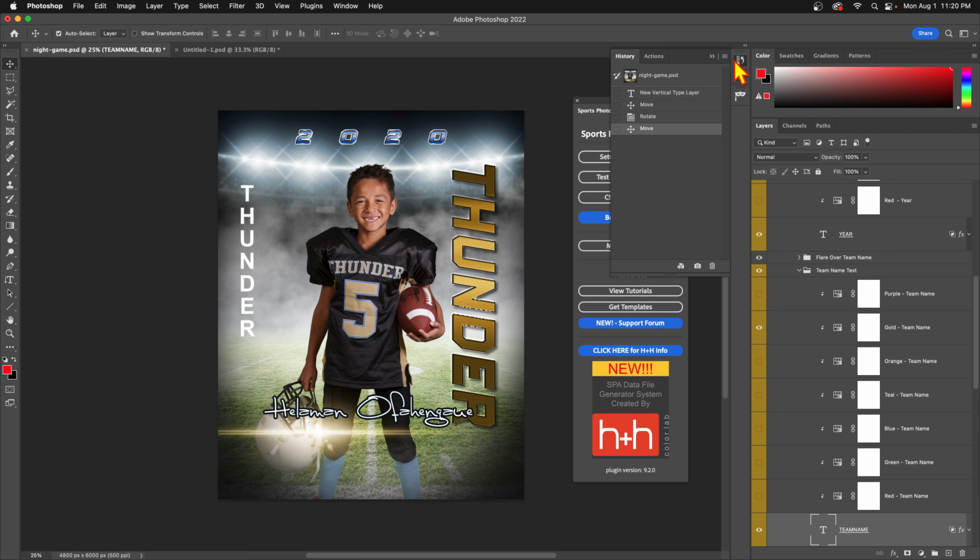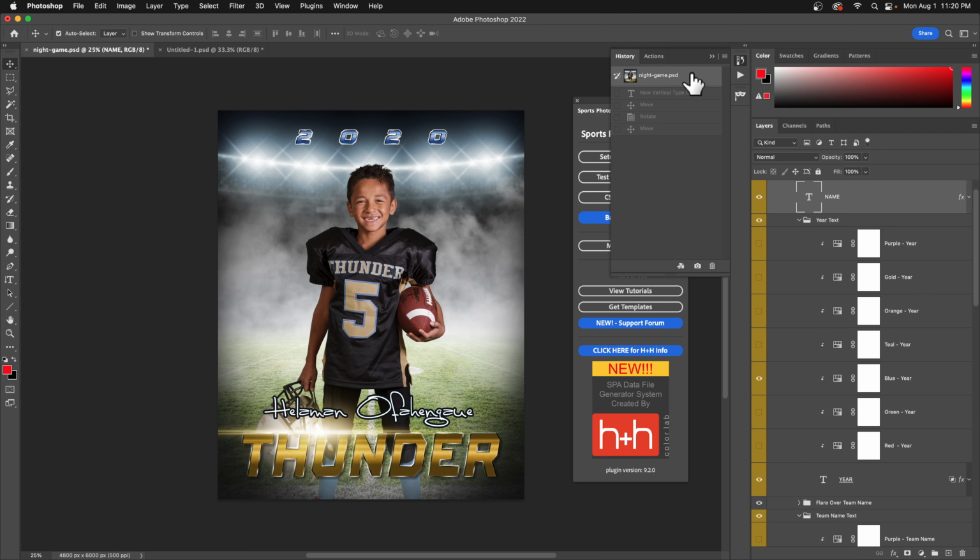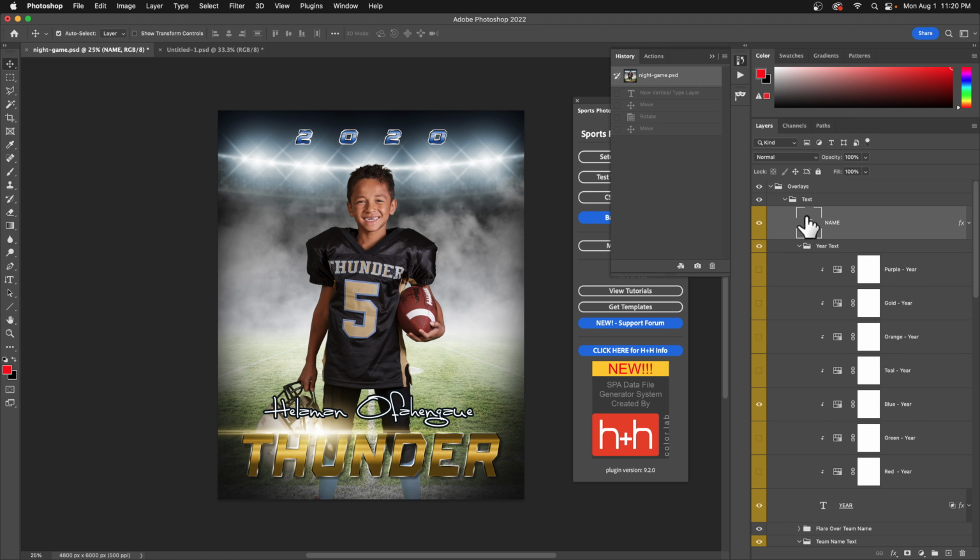Now for the situation that your text is at an angle, you're going to have to use the A or AM mode, and you can probably figure out what that's actually for.